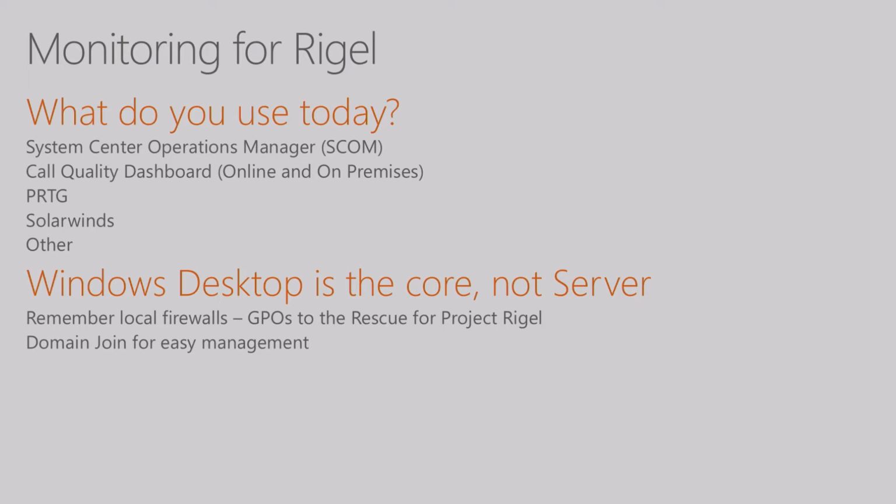Well, there are two different models here, and so there are two different discussions, and the root of the differences is all because of the base operating system. Again, Windows Team is on the Surface Hub, and Windows Enterprise is on the Rigel. That's important because Team takes things out and removes functionality, so not everything is going to function like it would on Project Rigel. So today, when we want to start monitoring, the goal was to allow people to monitor the devices however they monitor their environment today.